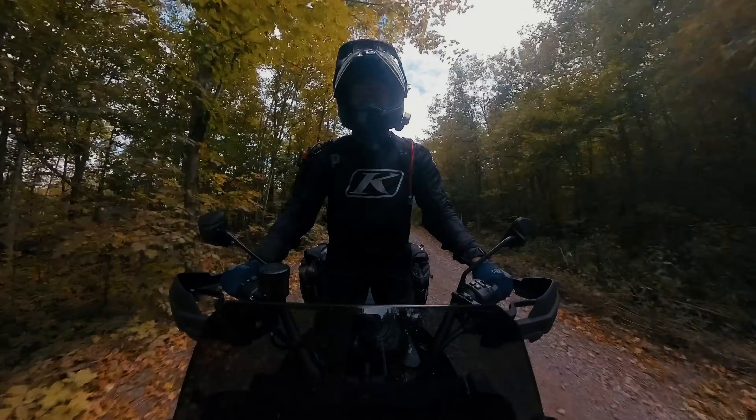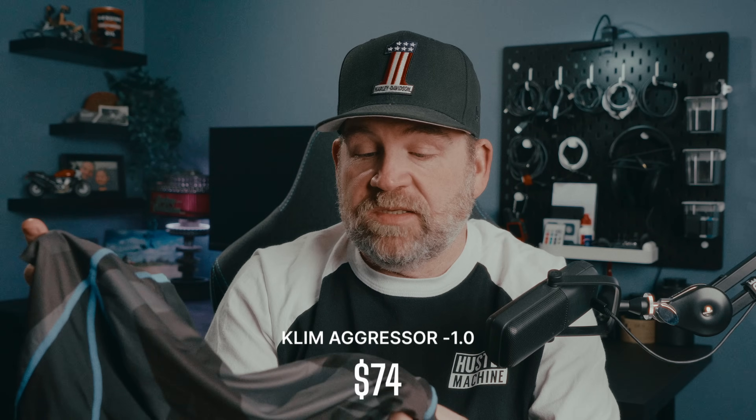When it comes to riding gear, I'm a big proponent of the layering system — keeping your armor and your jacket separate. You want the armor close to your body, not inside your jacket, which can rotate and move. It starts with a good base layer. When it gets really hot outside, I use the Klim Aggressor Minus One. When you sweat into this thing, it's like a fan almost when you're moving — it really cools you down. They have a version 2 now with a bunch of colors. I highly recommend it — definitely a good buy.